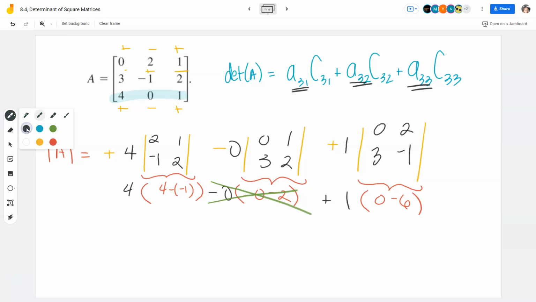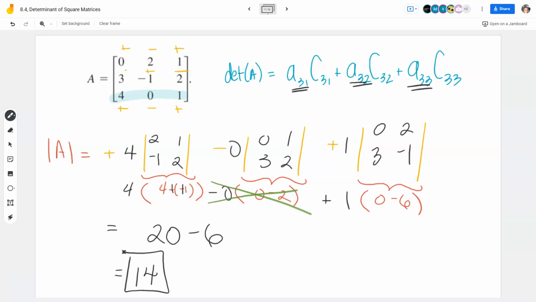Guys, we go ahead and do main minus opposite. 4 minus a negative 1, that's 5. And 5 and 4 makes 20. Go team. 0 minus 6 is negative 6. Negative 6 plus 1 times 1 is negative 6. Hey guys, what did you just notice about what we just got as our final answer? Any row, any column that you use. Interesting. A determinant is not bound by a row or by a column. It is an underlying property of any matrix that will be found regardless of the row or column that you use. So you get to choose the one that's nicest to you, and hopefully with practice, you can also make the most efficient choice as well.